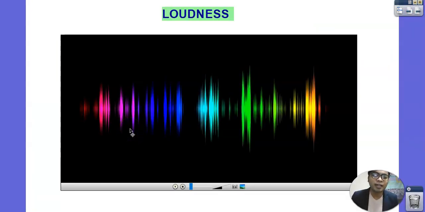The first dimension of sound we're going to explore is loudness. I want you to put your laptop or your gadget or your phone right now into full volume, and you would hear loudness. This is a drum strumming. And look at what will happen if I manipulate this. So what happens to the sound?